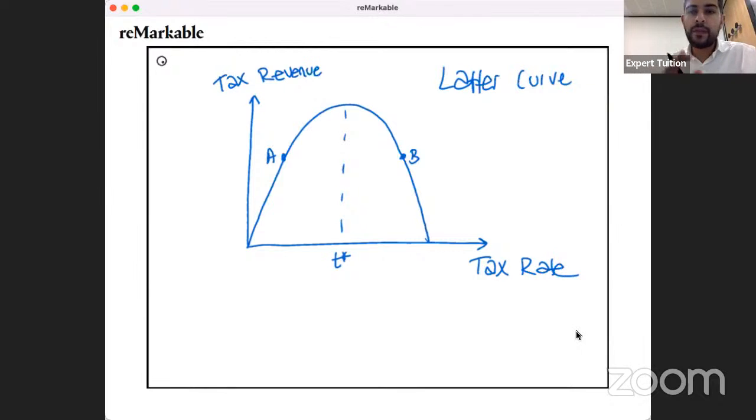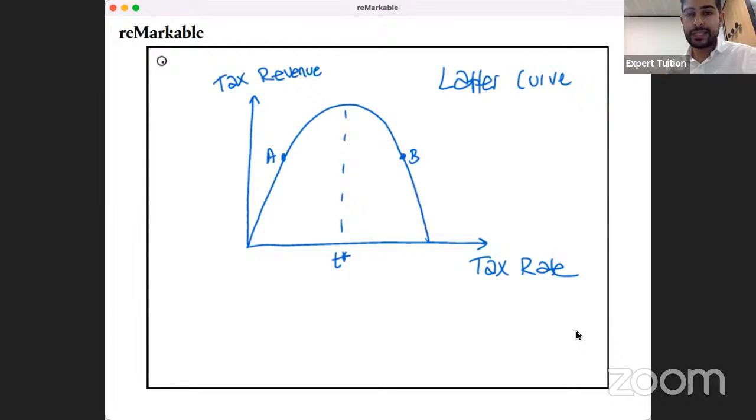However, if the economy were initially on the wrong side of the Laffer curve, now to be clear, I'm saying wrong side, and wrong side depends on what you're doing. In this case, B would be the wrong side because we're raising tax, so they would make less revenue. If they were cutting tax, then A would be the wrong side. B would be the correct side. Does that make sense? So you go, if the economy were initially on the wrong side of the Laffer curve, such as point B, then raising taxes actually results in less tax revenue for the government.